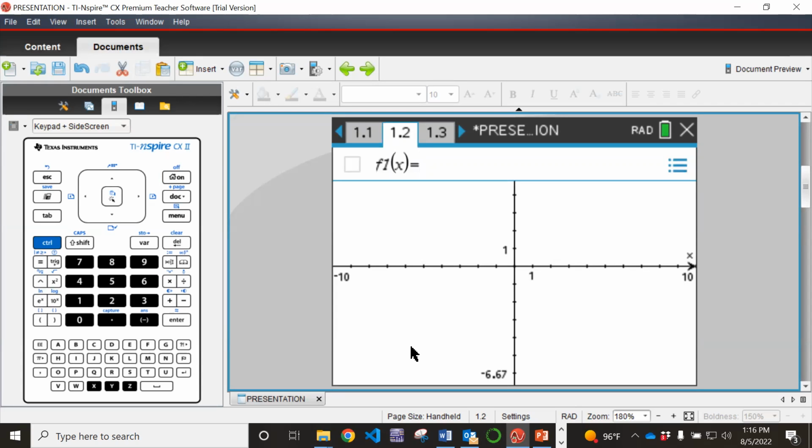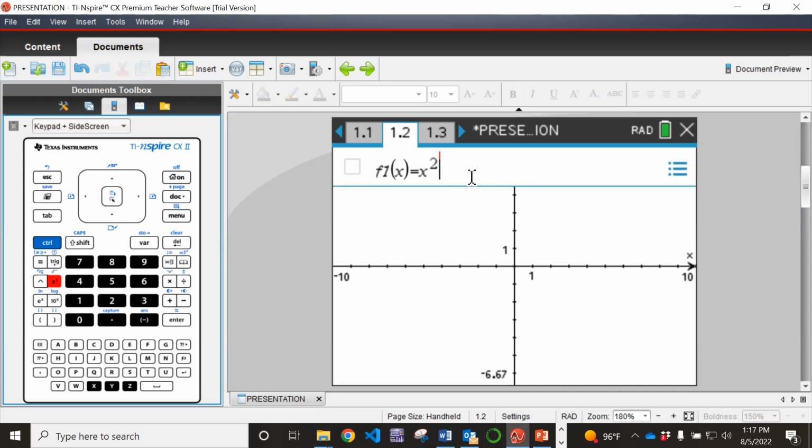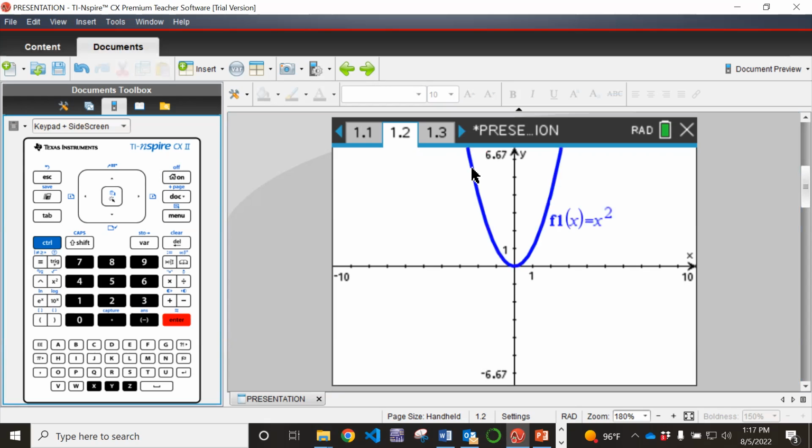So I'm going to take a look at a basic x squared graph. If this entry window is ever not seen, and we'll see that here in just a minute, if you hit the tab button that we talked about before, it'll open that up for you. And you may have to hit it a couple times for it to cycle through. There's other ways to get that to open, but that's a way. All right, so I'm going to do x squared. And then whenever I hit enter, of course, it will graph that for me. All right, great. You can do that on a lot of different calculators.